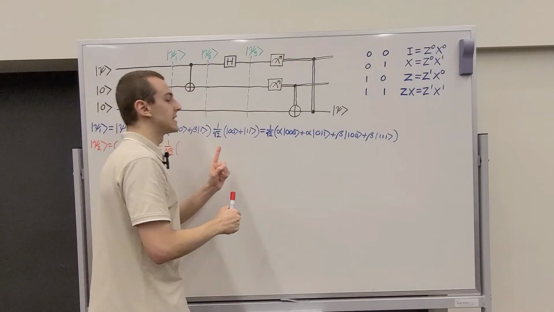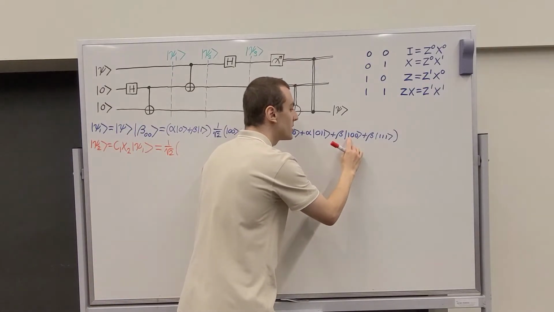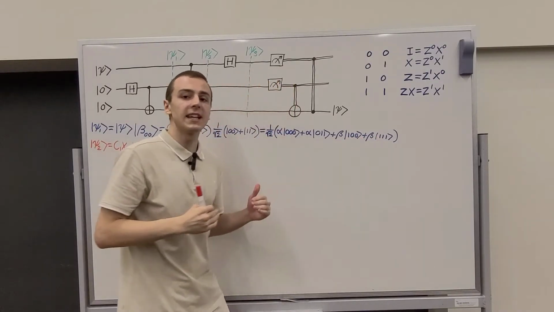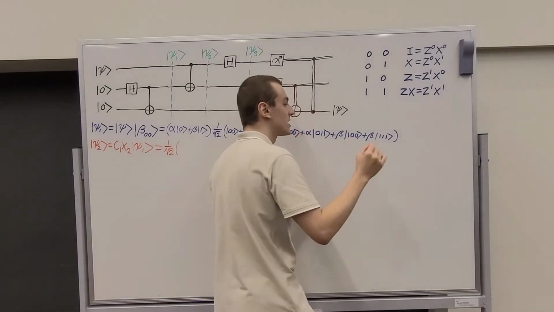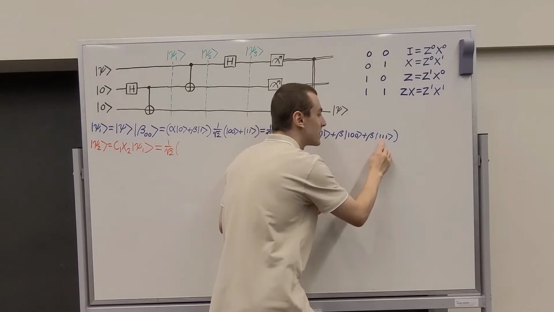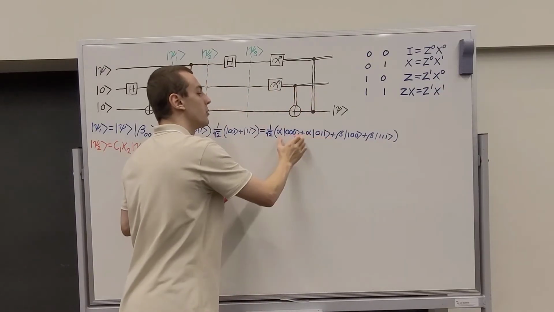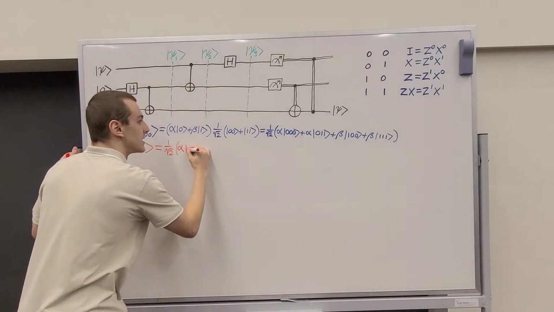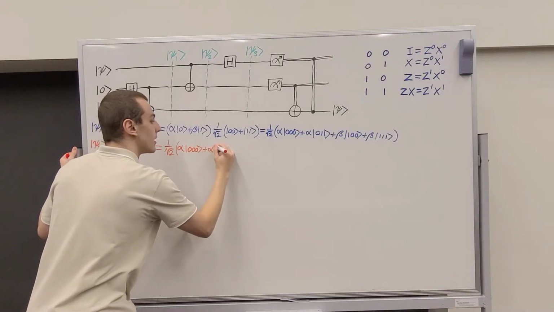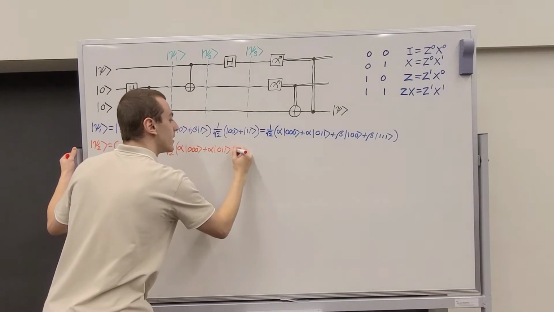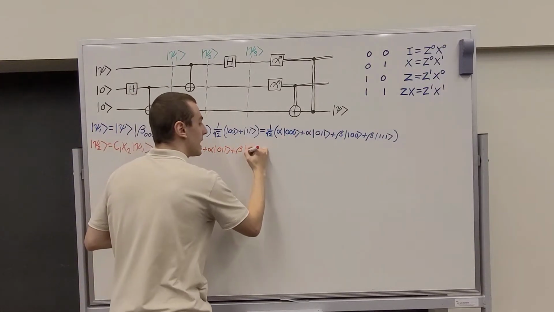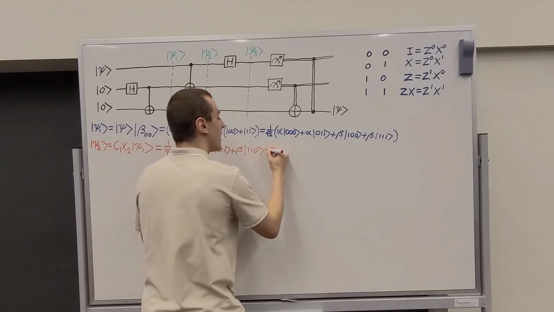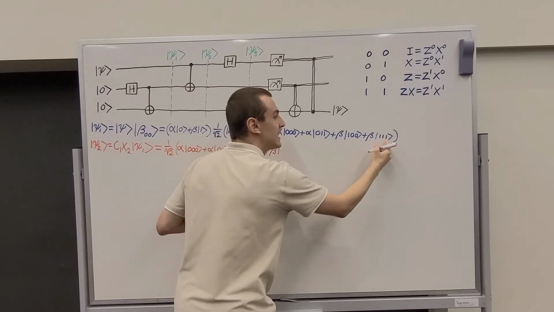So we're looking for states that have 1 in the beginning. So the first bit needs to be 1, and this is going to activate the controlled NOT gate. And when the controlled NOT gate gets activated, it flips zeros and ones in the second position. So this second bit is going to get flipped. So these first two are going to remain unchanged because there's a 0 in the first position. So we can write those states as alpha|000> plus alpha|011> plus beta. And over here, we get activated. So this is |110>. So you can see this 0 has now turned to a 1. And then we're going to get |101>.